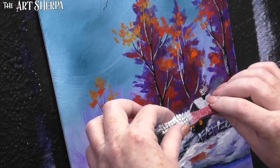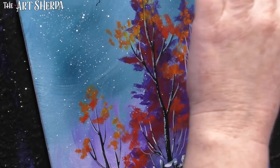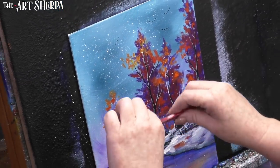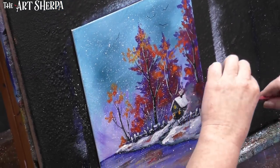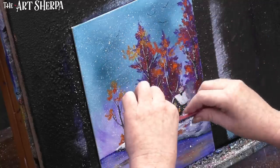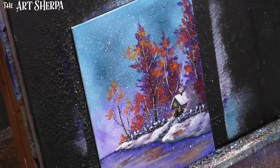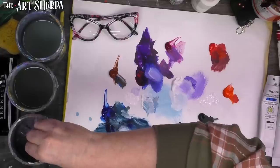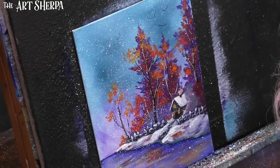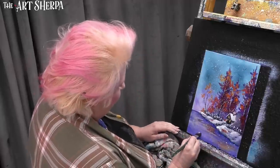I have loaded it in just to make sure it's distributed well around your splattering tool. And remember, if you don't have this tool and you need to know another way to splatter, there is a whole video on the website. There's your snowy scene. Oh, it's snowing hard. Snow's as hard as you want it to. Make as much snow as you like. If it's a snowy day, let it snow it up.